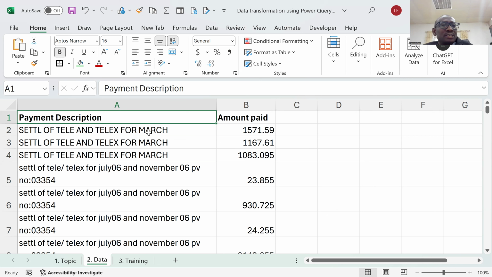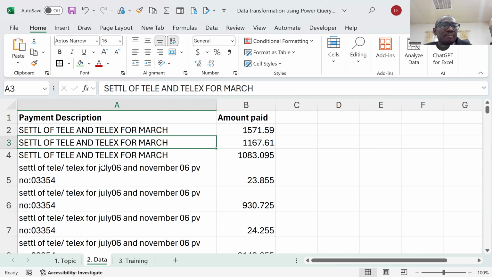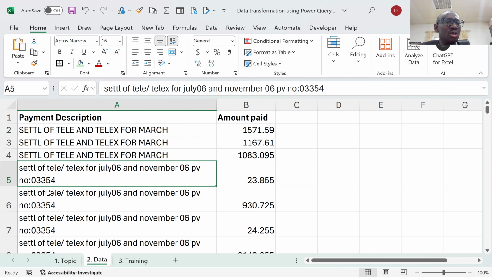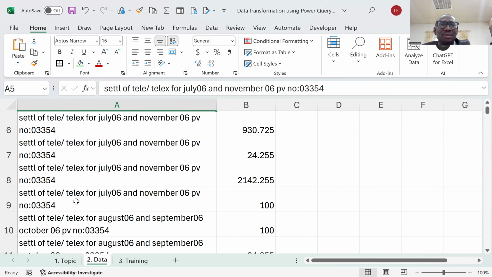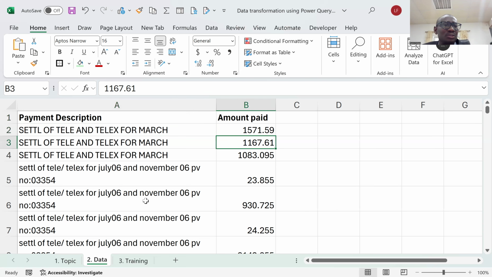So as you can see, look at this data. First, the data is not cleaned. Look at some text. They are all capital, some are small, some don't start with a capital, as you can see here, and so on and so forth. So this column is the description column, and you have the amount column.